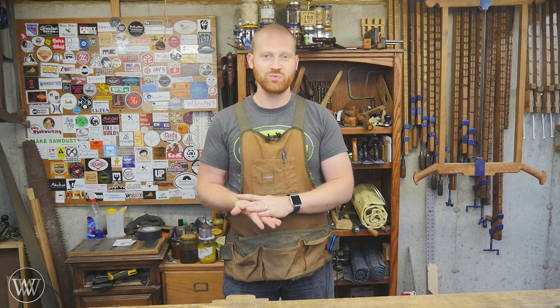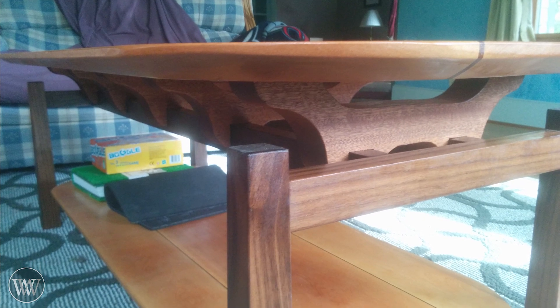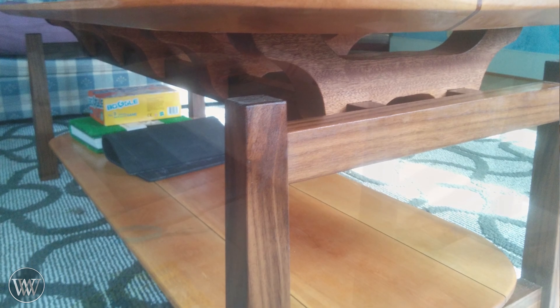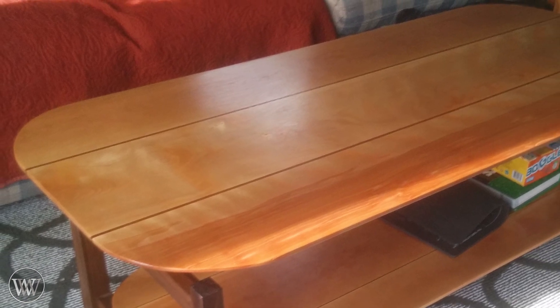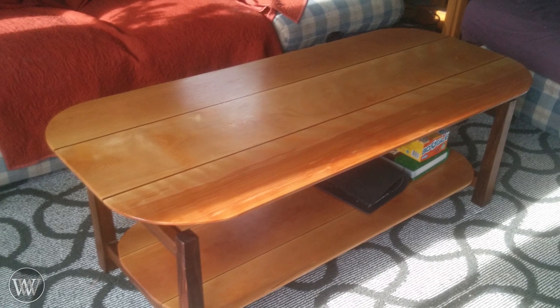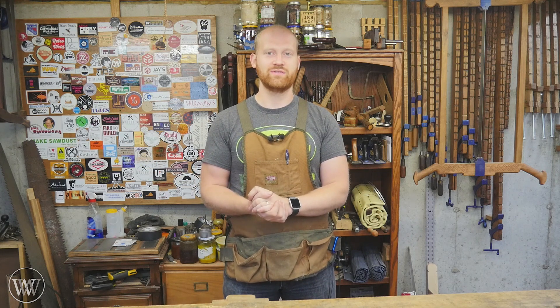I do have one viewer project this week, and this is from Eric Keen — really, really cool job on a coffee table with pinstriping. This is all hand-cut mortise and tenon, really beautiful work. The pinstriping work on the top and the lift underneath is fantastic. It is made out of birch, sapele, and walnut — the color balance is really nice. On top of all of that, he finished it with water-lox. Really, really cool job, Eric — you have outdone yourself. If you'd like to see your project here, feel free to email me. I'd love to show it off.